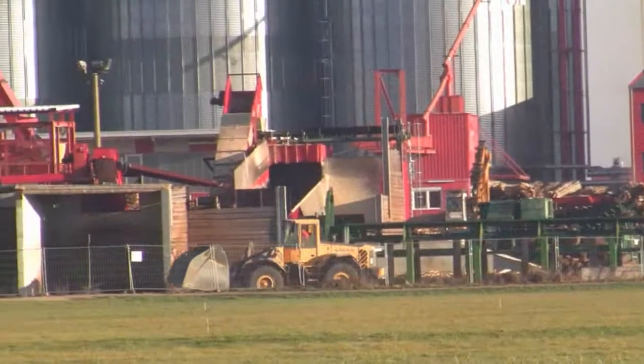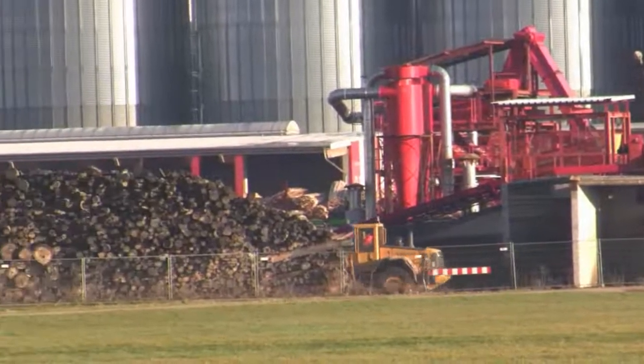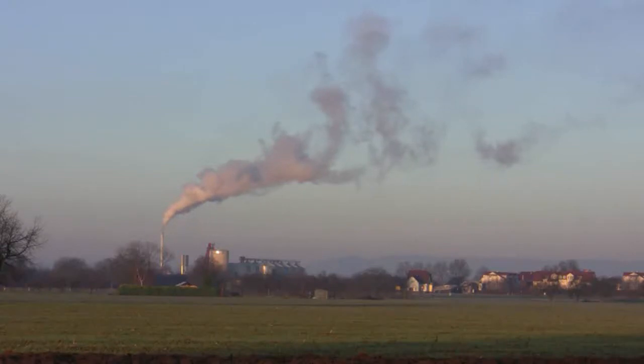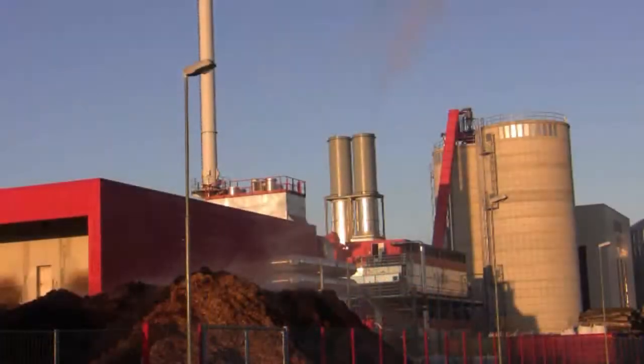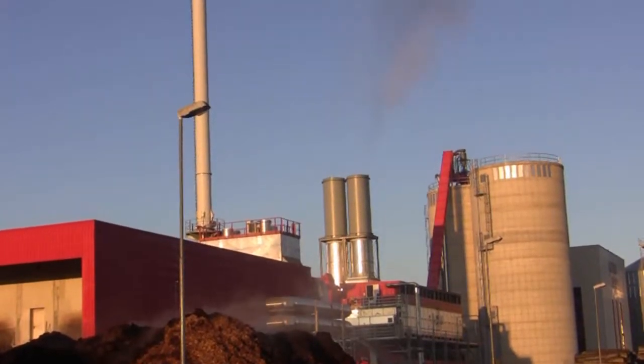Big dump trucks are driving around taking it from the shredder. You can guess the people in that village there are not too happy, the ones who live downwind from the factory. Because the smoke — well they say it's steam but it still smells a bit. It smells quite acrid, sort of a woody smell. And the factory is quite loud too, it's a continuous hertz frequency, which is quite annoying if you live next to it.